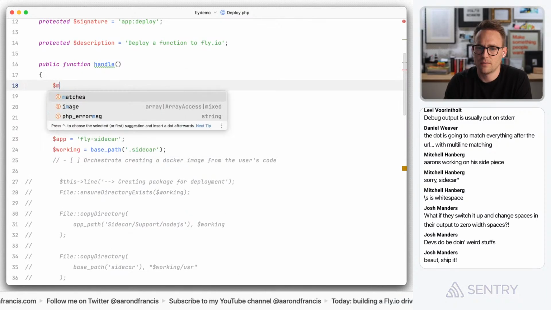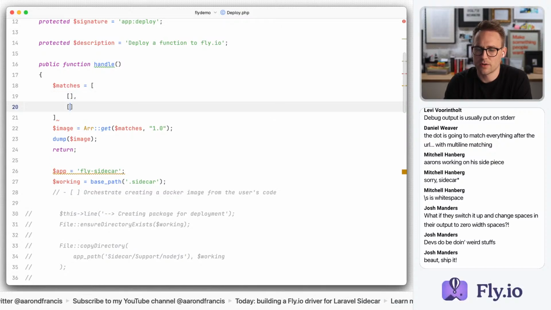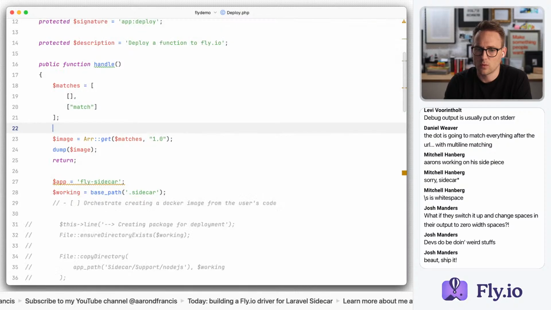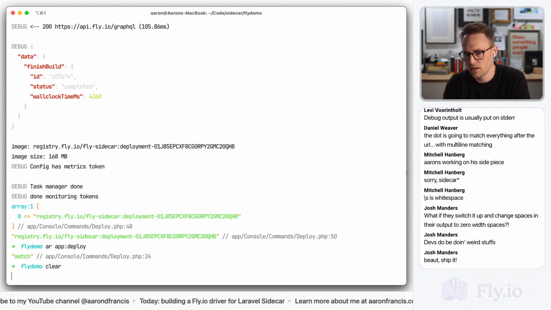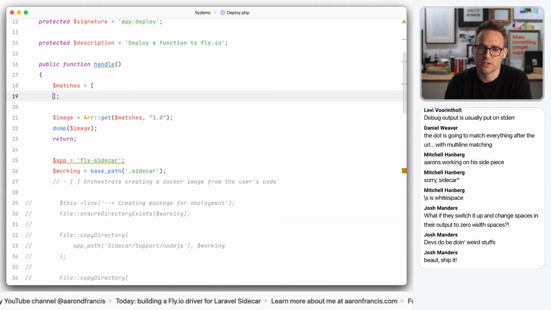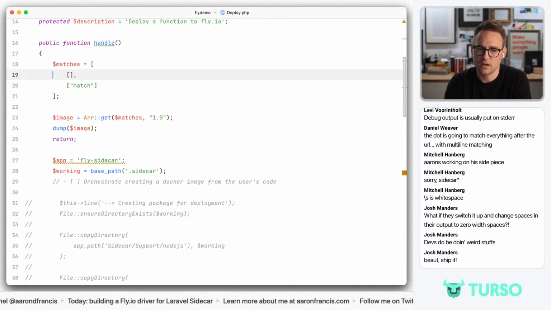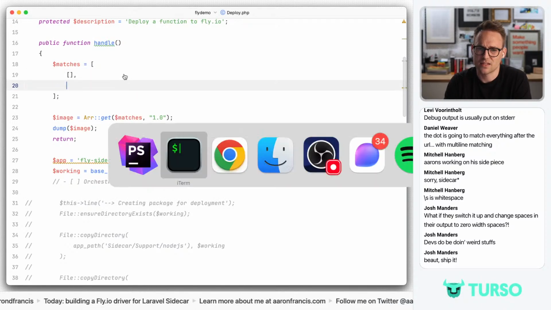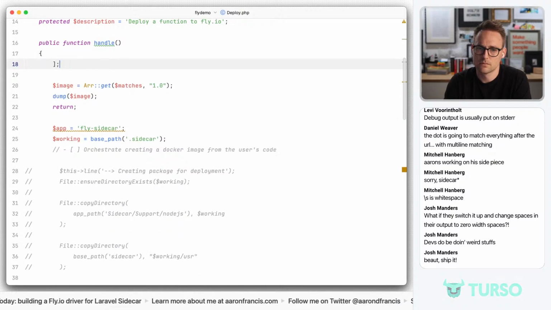So if matches is an array and item 0 is also an array and item 1 is an array with a match in there, that works, right? Yeah, that works. And then if there's nothing in there, yep, that's right. And if that doesn't exist, yeah, that's right. Cool. We did it.